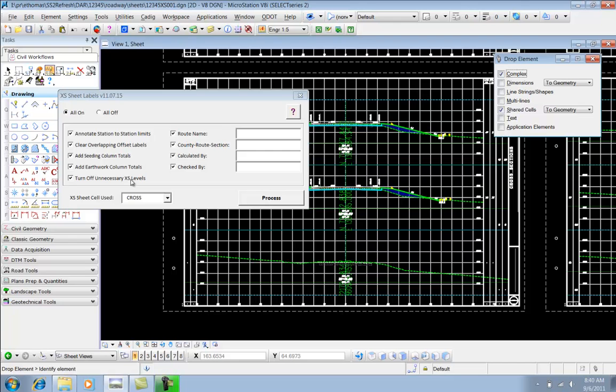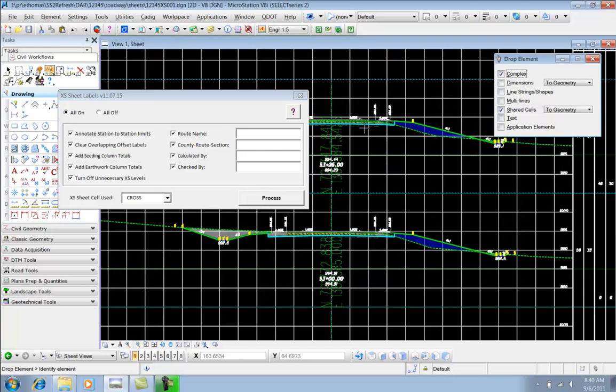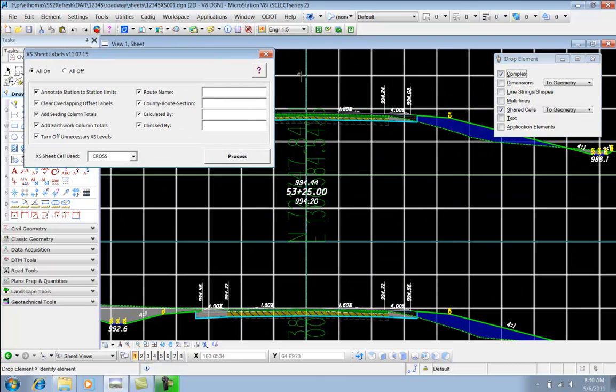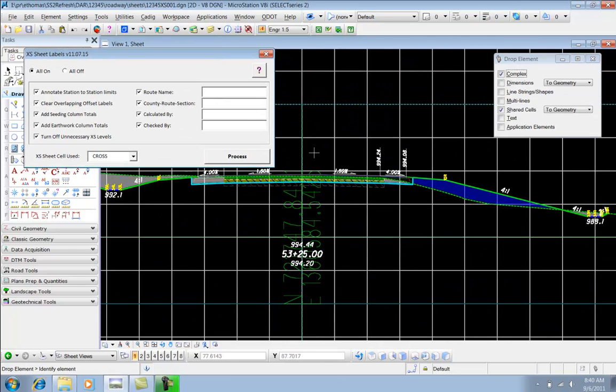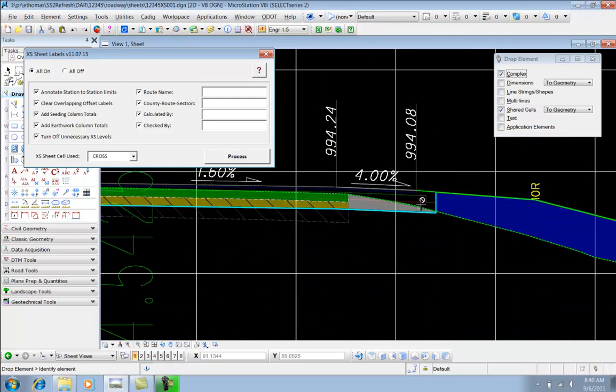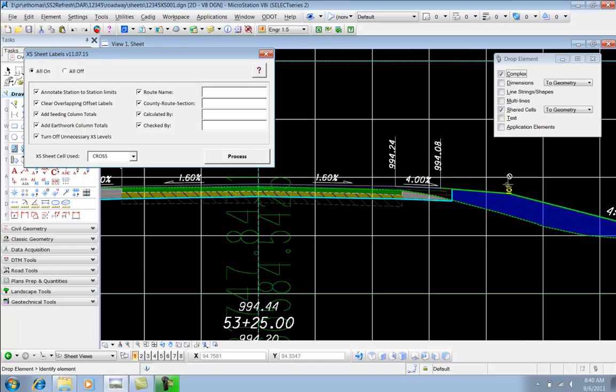Turning off unnecessary cross-section levels. You can see here on my cross-sections I have several levels that we don't want to show on our completed sheets. I've got the GeoPack cross-section cell, I've got earthwork shapes, I've got these information-only annotations placed by criteria, lines for pavement layers, lines here for criteria, and text here for criteria mark point text.